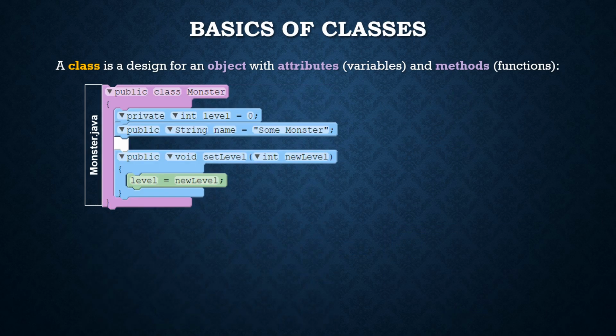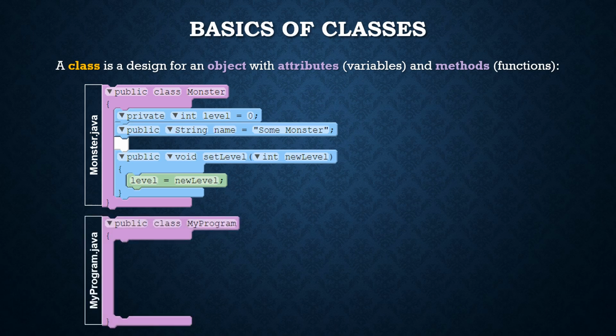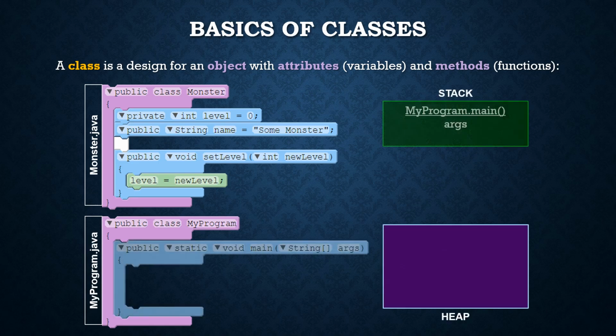Once again, let's see the quick execution of this program where we create two different programs in two different files. The first one is monster.java. That's basically a template for our monster class. And the second one is myprogram.java that has the main method that actually creates the object of this class and handles the execution.